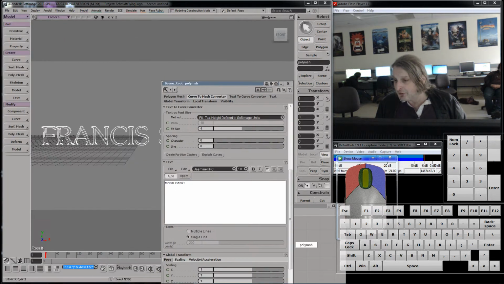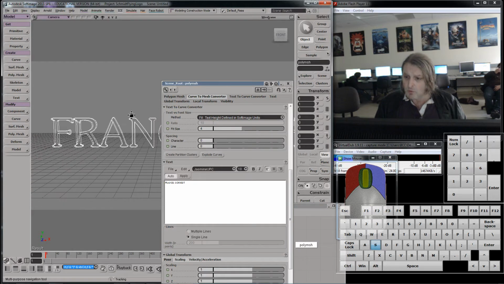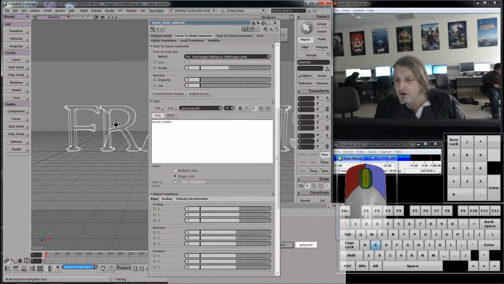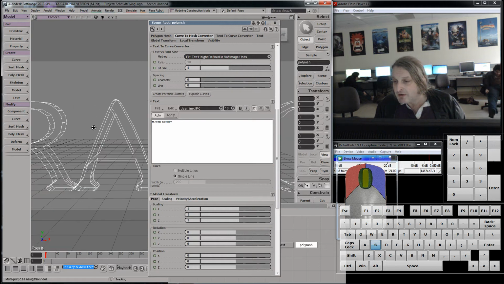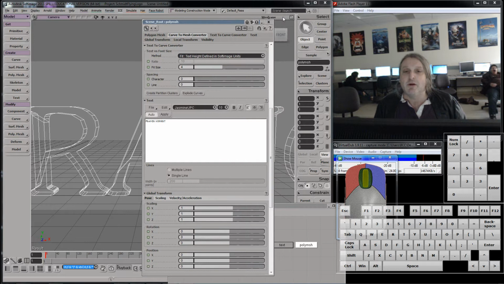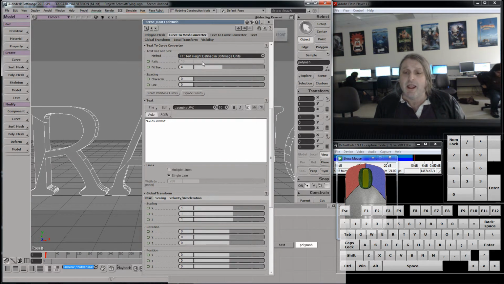You can get to issues where the letters stick together, like that F and that R are mighty close to each other. I'm also going to give it more detail because we know when we get close to it, it gets a little too rigid there. Let me go to a hidden line removal so we can see the outline of it. Good. And I will modify a couple things.